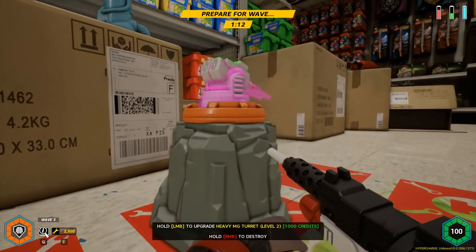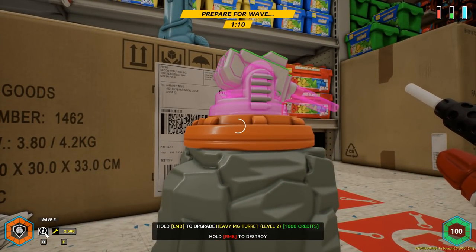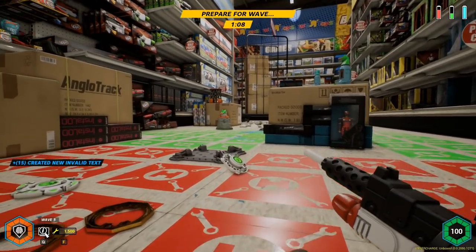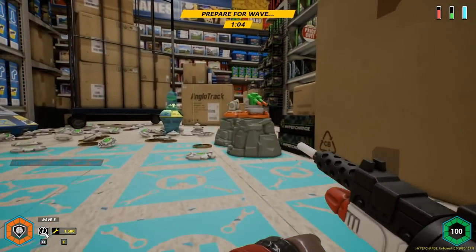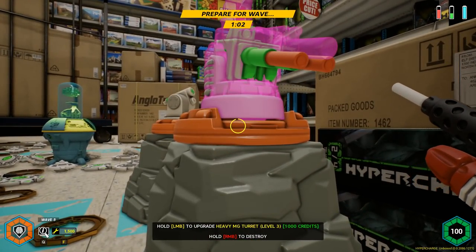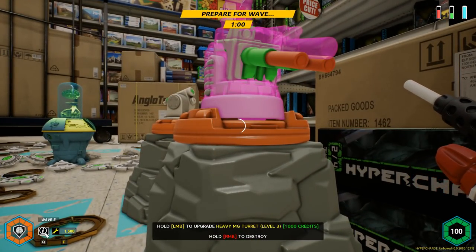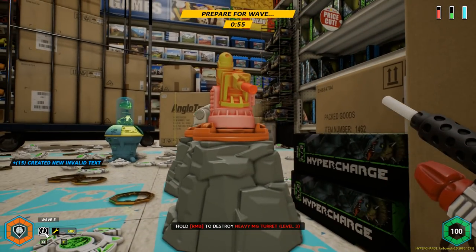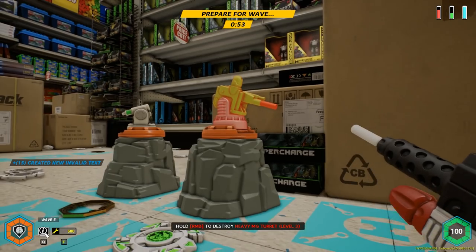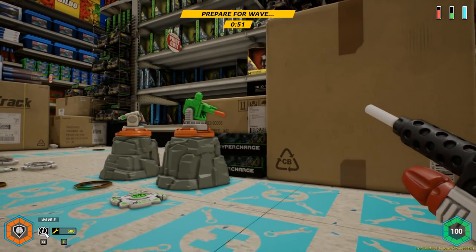Because we don't know what's going to come. And then I wonder if we can upgrade one of these in the back. Alright, get that triple barrel, baby! What's up? Oh my, that looks like a... Actually, that's not a triple barrel. That's probably just like a pom-pom-like cannon.